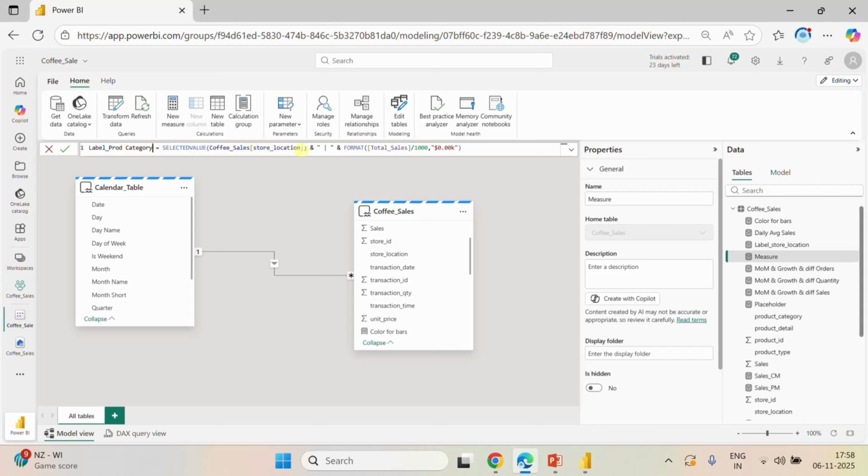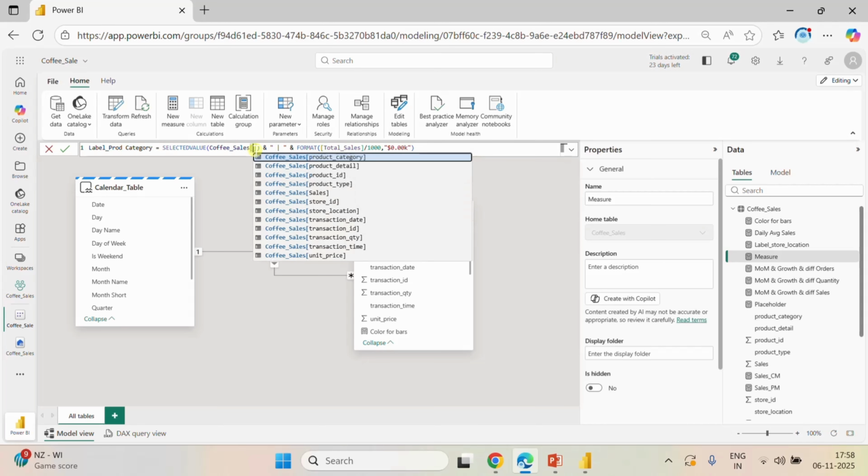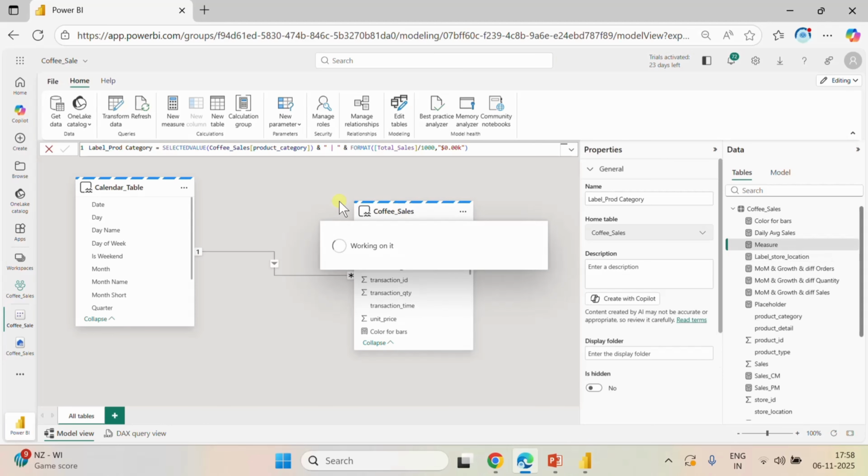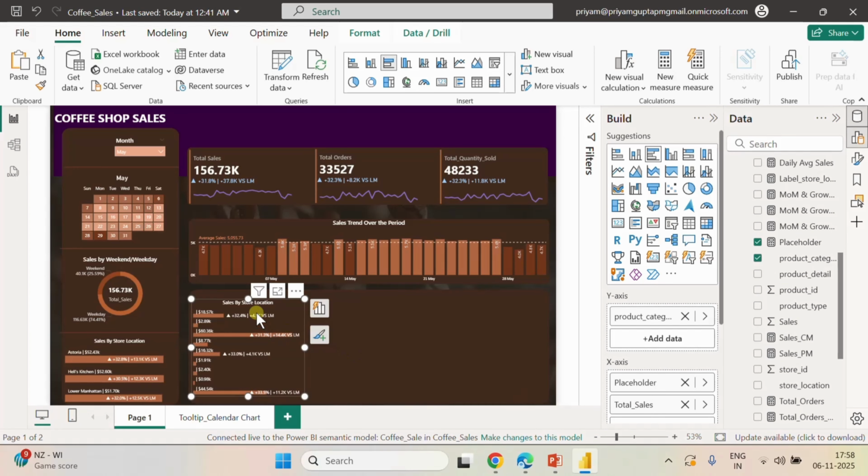Here we have to remove the store location and put the product category. We don't want the whole thing, we want only the existing part up to the pipe.